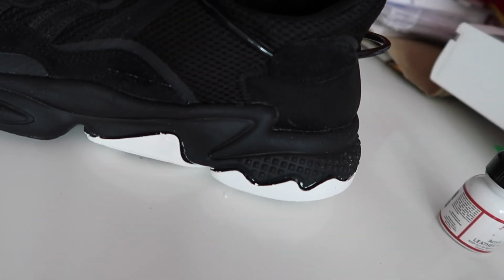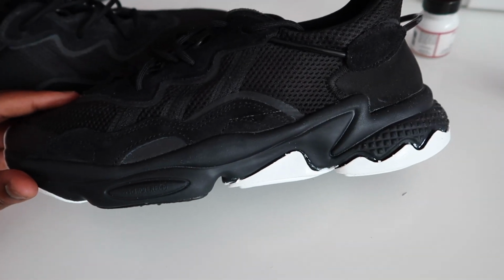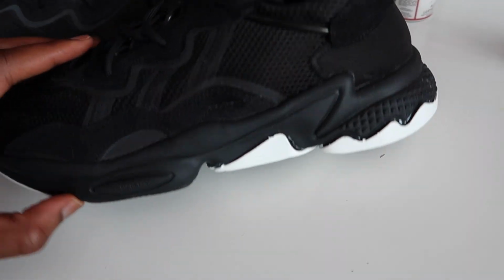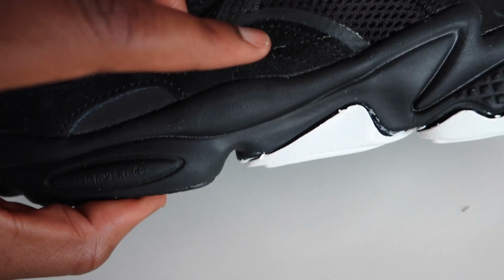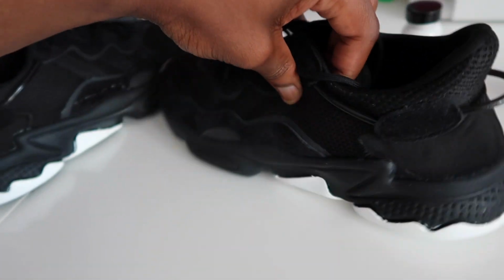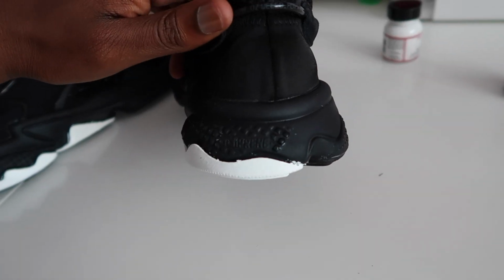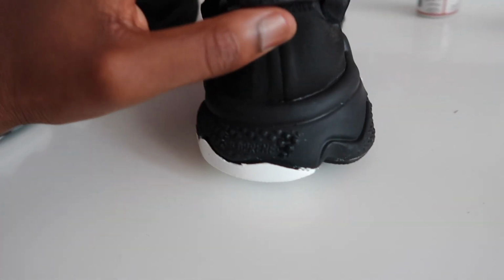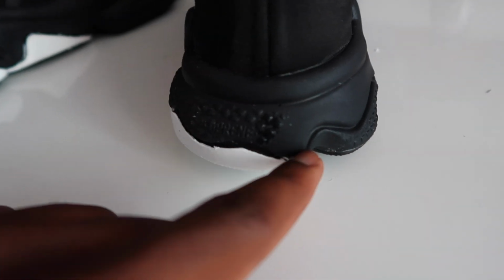I think they came out looking alright, you know. I think they're pretty decent. They're wearable, you know what I mean? They're not all the way bad. Eventually I'll remove this. Some of the tape has left some marks on the suede, but it's all good. So yeah, that's what the back's looking like. The main messy parts are in the cracks here. But yeah, not too bad for my first go.